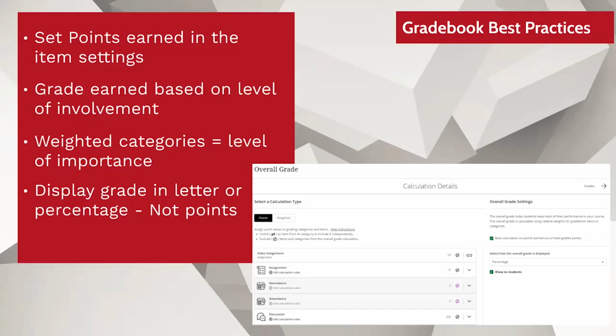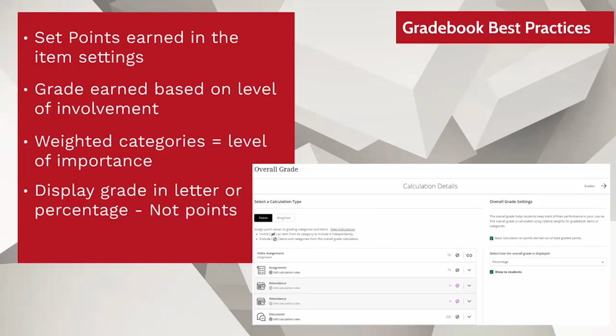That's specifically because if we display it in points, the student can see that they have earned 323 points out of the 455, but that takes an extra step for the student to go and find how that's being calculated on the schema. What does that actually mean as far as the grade point average, as far as what's going to be turned in at the end of the semester?